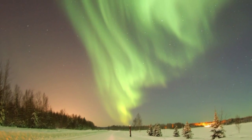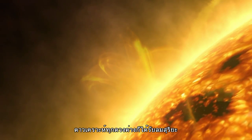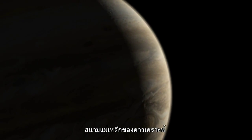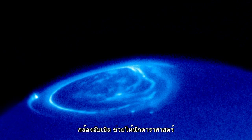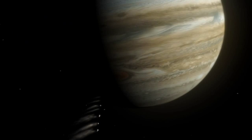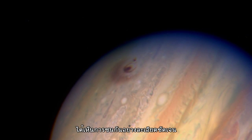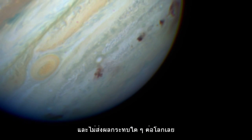After the terrestrial planets come the gas giants, beginning with Jupiter, the largest planet in our solar system. From spectacular light shows at the poles to a comet's impact, Hubble has captured it all. All of the planets are subjected to solar wind — charged particles ejected from the Sun's atmosphere. When this wind collides with particles within the planet's magnetic field, they give off light, creating the familiar polar phenomenon. Using Hubble, astronomers have been able to capture the same spectacle on Jupiter. Hubble also caught evidence of comet Shoemaker-Levy's collision with Jupiter in the early 1990s, offering a unique opportunity to witness this cosmic event without the danger of experiencing it on Earth.